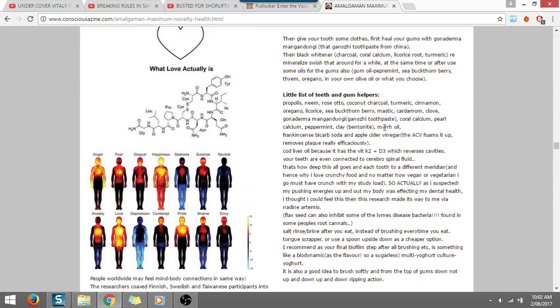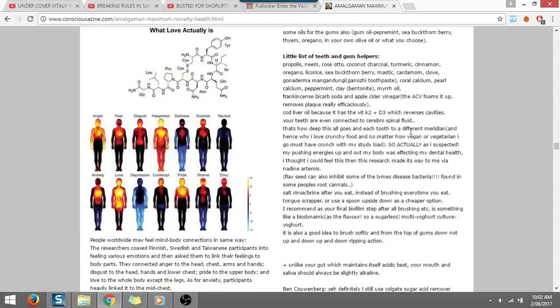Myrrh oil, well, that's a bomb. I showed that in one of my videos, powerful product presentation, or one other video. I had myrrh oil. Oh man, that stuff lasted me like a whole year for a 30ml bottle, and the myrrh oil is super strong, and that's just going to kill the bacteria like a good little bomb. Frankincense, I can't remember. It will kill some bacteria too, but it's not like myrrh. Myrrh is just hectic. It's strong.